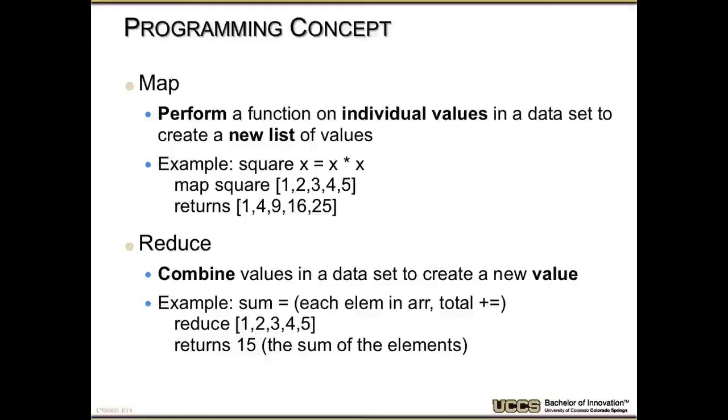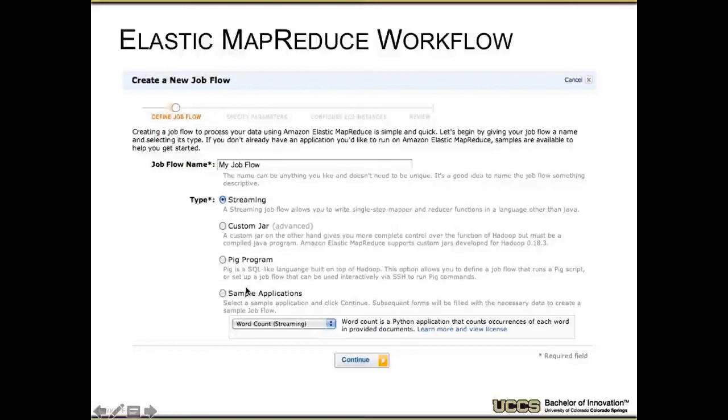But if I map this over thousands of items, it's going to use the fact that I can break the item into a bunch of lists, reduce those, and then reduce those again. So if I do lots of operators, it'll satisfy that. If I have these two functions to do a MapReduce inside of AWS, I would go in and set up my job name, in this case my job flow, and set it up as streaming, which means I write in a map-reduce manner and it's going to apply it to everything. I can also have my own custom jar or a Pig program, which I'll show you an example of in just a second.